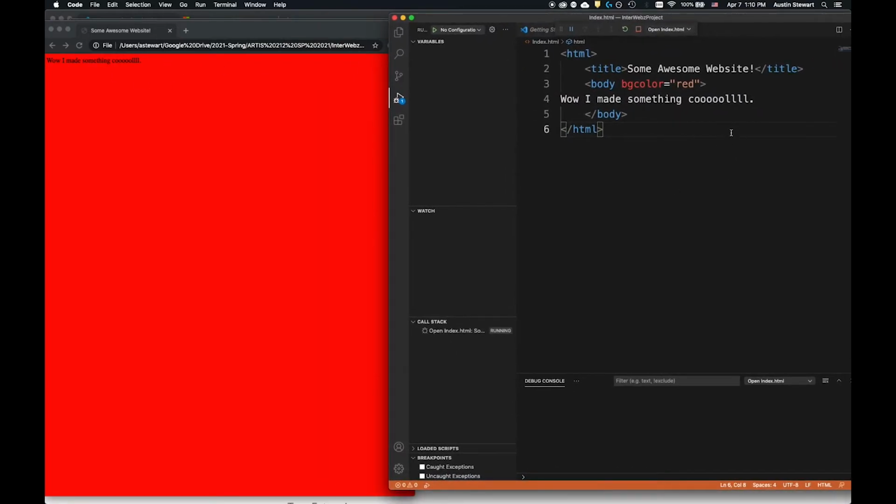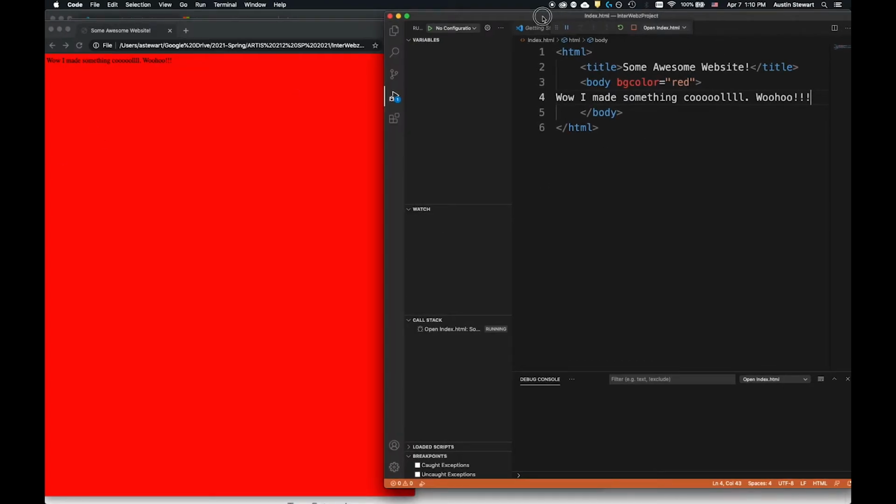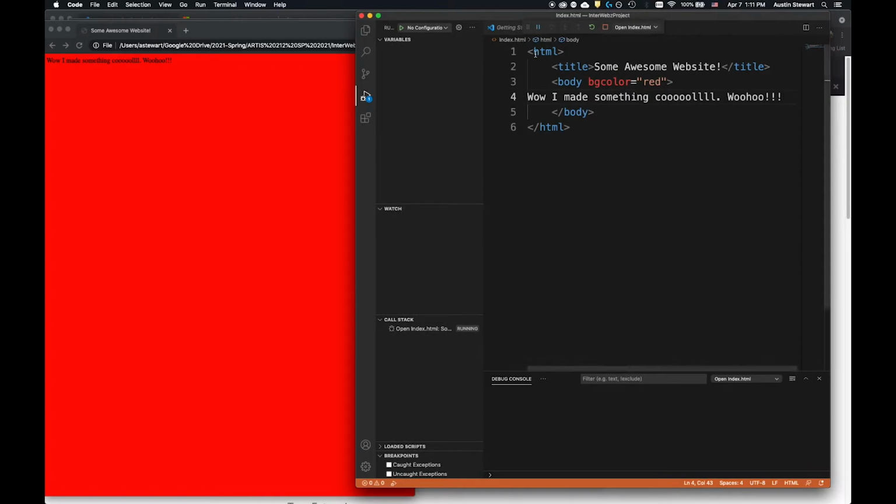But if I want to make changes and test this again, I don't have to go to run and debug anymore. All I need to do is come in here and make a change. So I can just say "woohoo," or whatever I wanted to do in there, and then save the document, come over to my browser and just click refresh. And when I refresh it, you'll see that the change has been applied to the document that's being displayed in the browser. So now that I've got these two things set up, I'm ready to make a lot of changes.